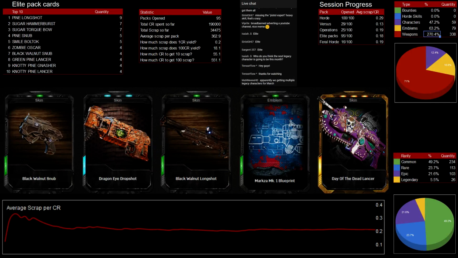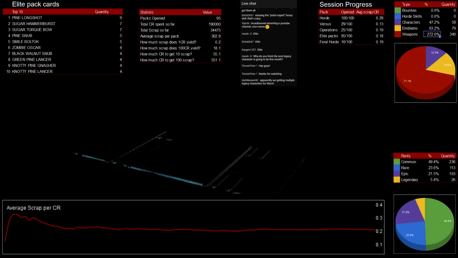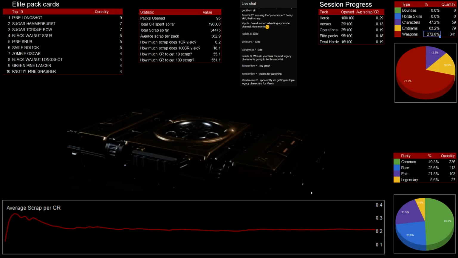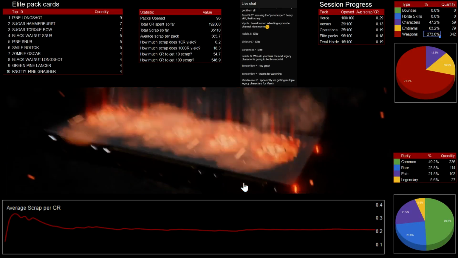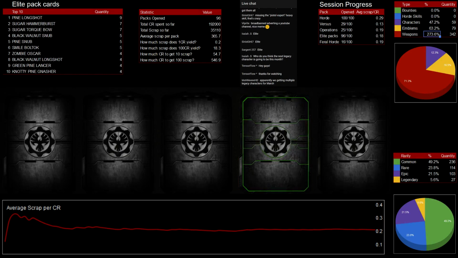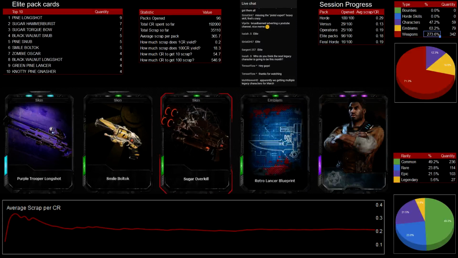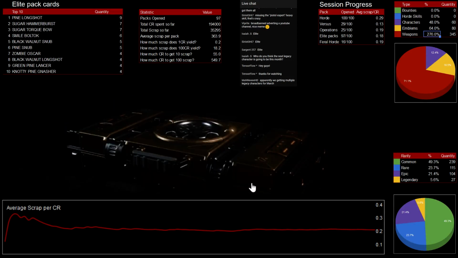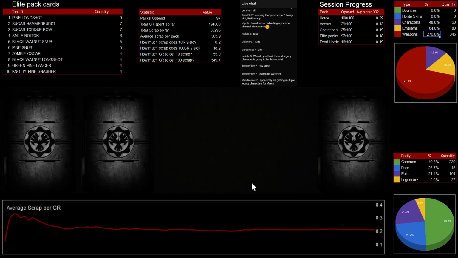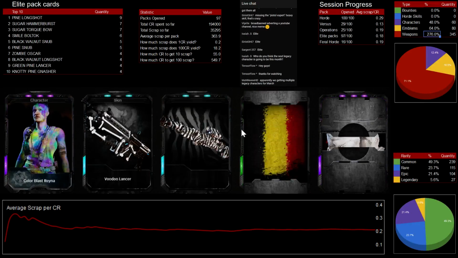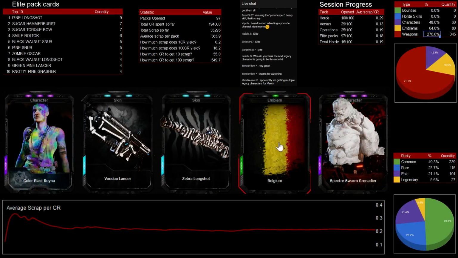And I can't believe that having opened thousands of packs, I still don't have every emblem. I want to collect every single card, one of every single one. So I never scrap anything like others. Although I won't use them, I just like collecting them, I guess. There's no point of getting rid of them because I've got so much scrap anyway. But yeah, I've only got 93 out of 100. And I'm assuming one of those is the black steel one, so that's maybe six that I still don't have, which is ridiculous. And I think that was one of them, Belgium. That's one of the ones I don't have. So I've got it now.